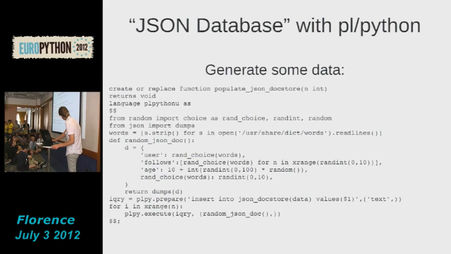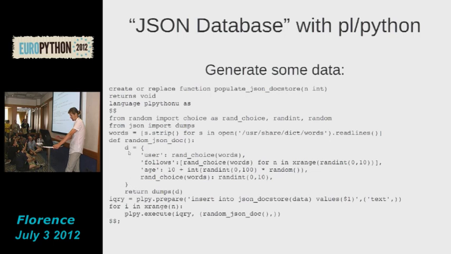Okay, here is a small function that runs in the database and creates JSON documents. Basically it reads in the words list to have some realistic looking documents, and then creates a typical schema for some social network type site. There are users, then the list of users followed by the main user, the user's age, and just to demonstrate that it's not a fixed structure, you have a random key also here. So each record has a different structure.